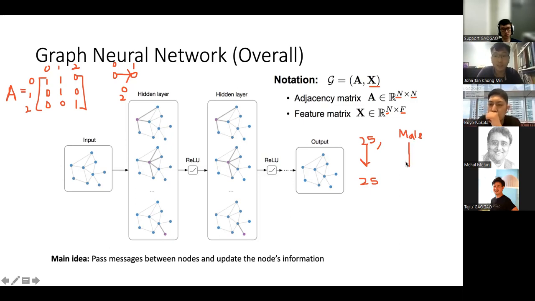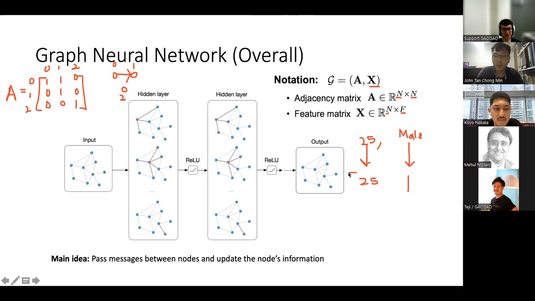If there are 2 classes, male and female, how do we make this a number? Anyone can give a guess? How do you represent a binary class as a number? Yeah, 1 and 0, correct. Based on the number of classes, you can do categorical encoding. See, all of you are good engineers already. So easy.